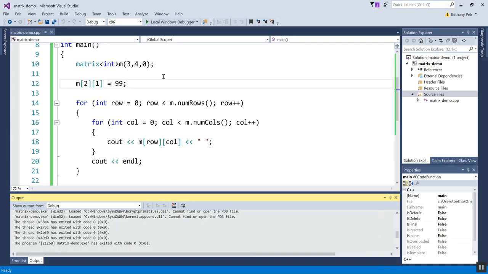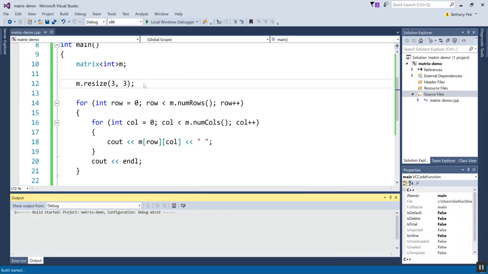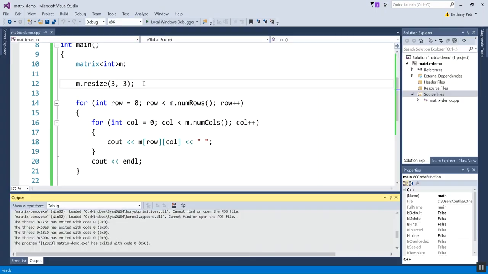Okay. There's one more function that you might be interested in, and that is if you don't give it a size up front and you want to change the size later, then you can use resize. But this resize needs two numbers. It needs the rows and the columns because there's two dimensions. So let's make it a 3x3 grid. Let's see what comes out on screen. If that's 3x3, you'll see now they're junk values because I didn't initialize them to anything. So that'll make me a 3x3 grid.